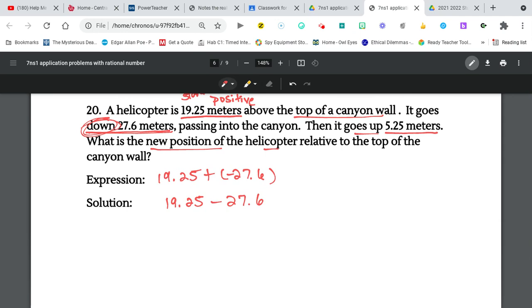All right, let's go ahead. So it went down 27 and 6 meters, and then it went up 5 and 25 hundredths meters. So I'm going to put plus 5 and 25 hundredths, and I can put that on either one. So you can go with either expression. Now all I have to do is establish the direction. That's to the right, that's to the left, and that's to the right. So let's see how far up it was in total. You could also go from left to right, adding and subtracting. That's on you. I prefer to put my two positives together.